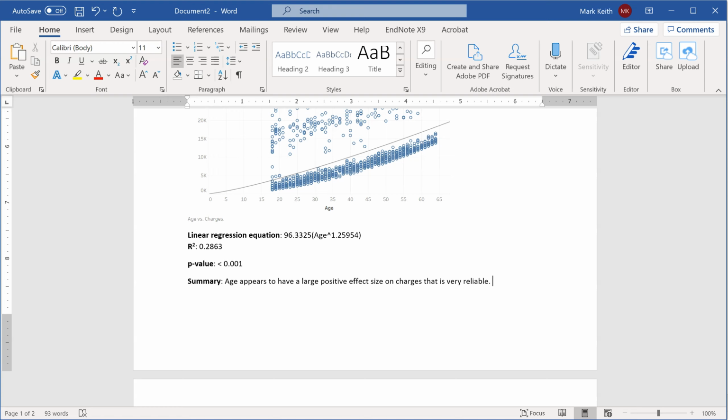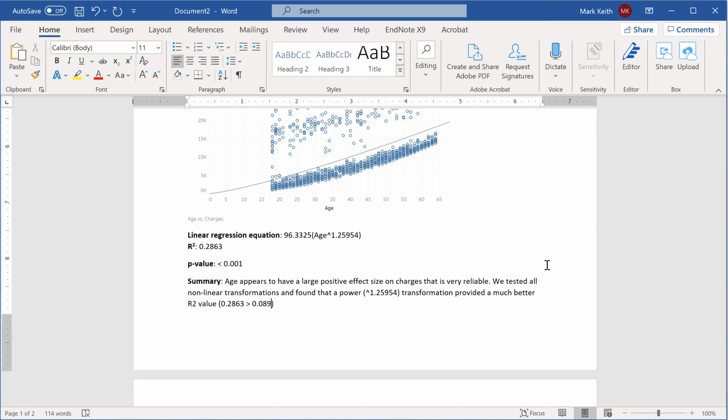Although, actually no, let's say we tested all non-linear transformations and found that a power, I'm going to say raised to like this, raised to the 1.25954, that a power transformation provided a much better r squared value, and that's where we get 0.2863 greater than, before we got 0.089, something like that, I think.